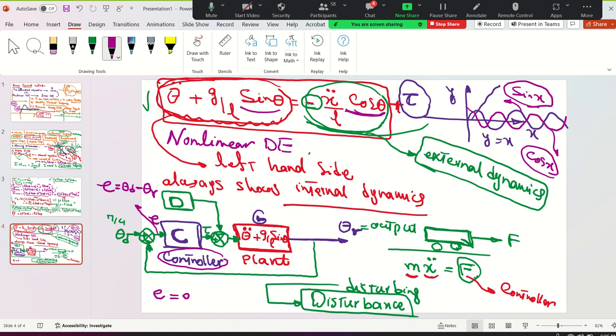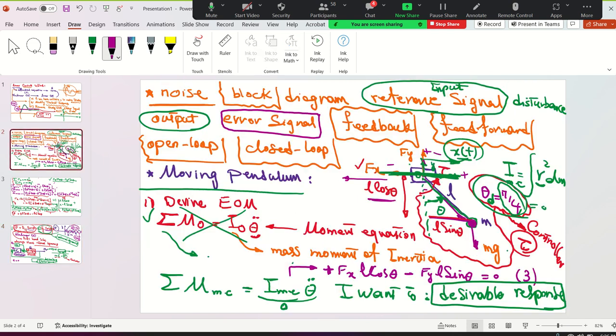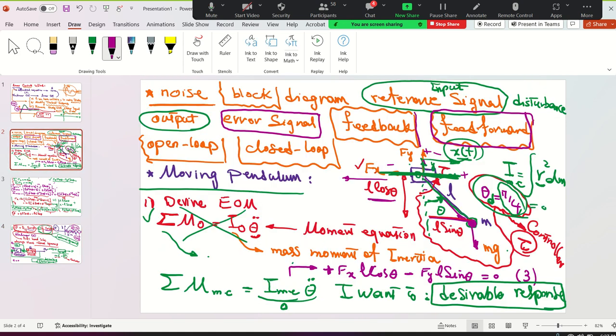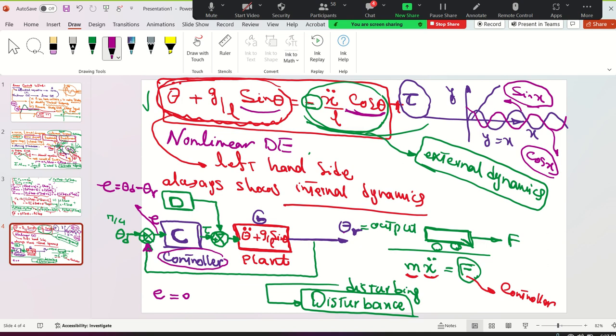Now, when you see there is a path here, it is forward, forward, forward. This is the feed forward path, as I promised you. You're looking forward. But when you compare the real output with the desirable input, you are getting feedback. Here we go. Feedback. Understand, everyone? So feed forward is this path. Feedback is this path. You got it? Good. I'm not done.